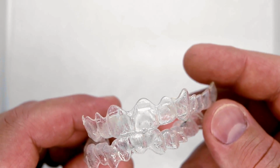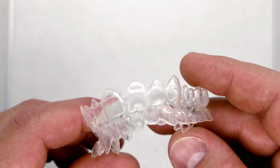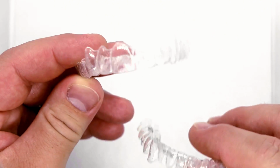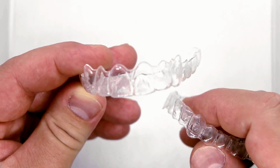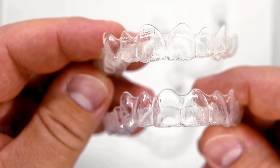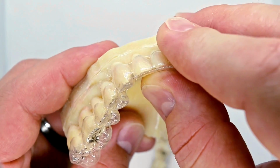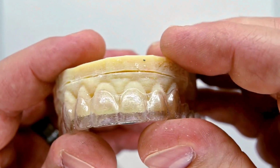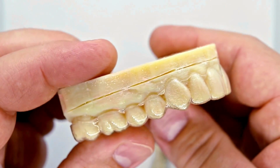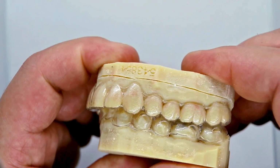They are a metal braces alternative made from a strong specialty plastic that are molded to your teeth to fit comfortably in your mouth. As you make progress, you will switch out of aligners into new ones that make slight adjustments each time until you get your final aligner with your desired result. Soon I'll have a video showing how I put my aligners in and how I take them out, as well as some tips to help you make the most of your aligners and possibly speed up your process.